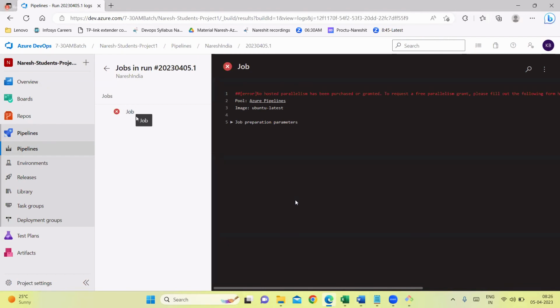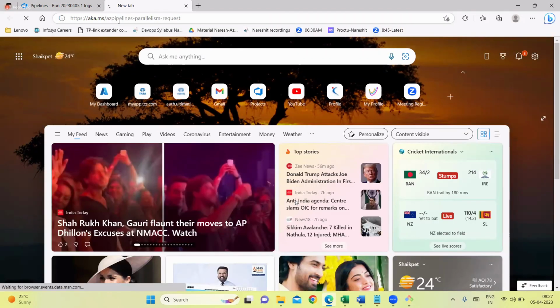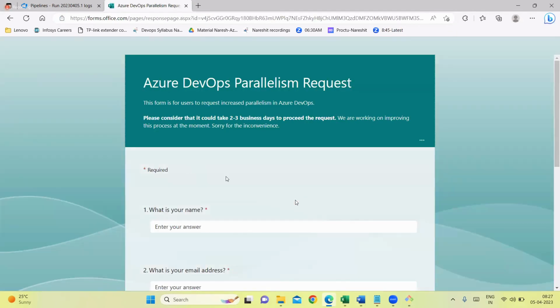What is it saying? No hosted parallelism has been purchased or granted. Parallelism has not been purchased, nor even granted. To request a free parallelism grant, please fill out the following form. Go to this one, open this form, and then you have to fill in these details.